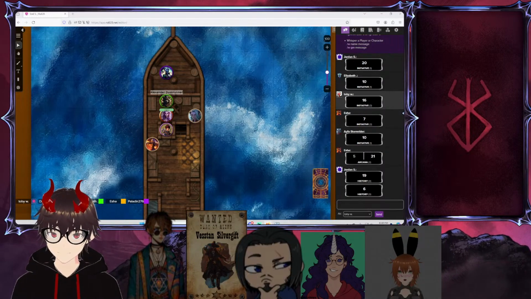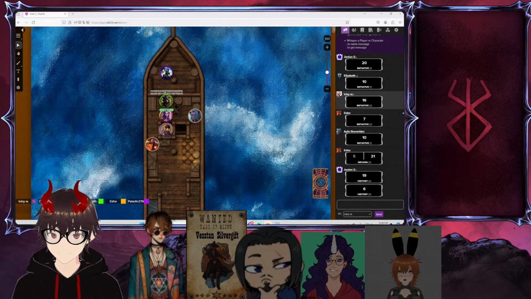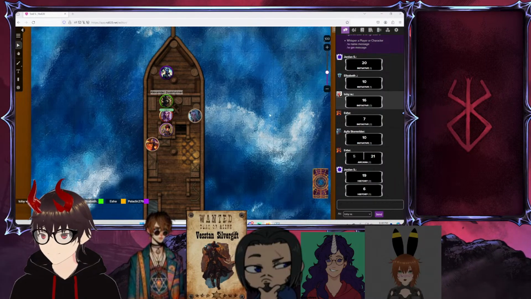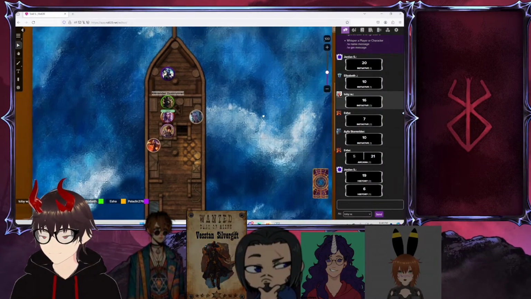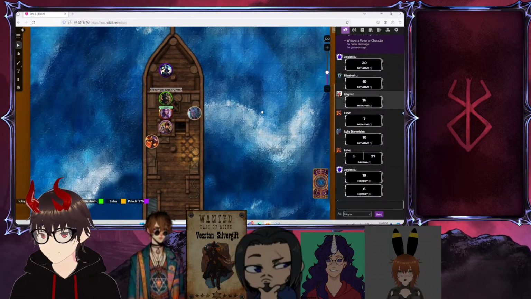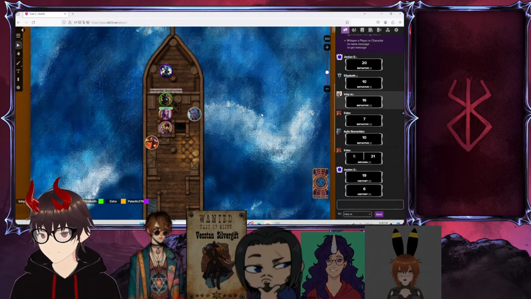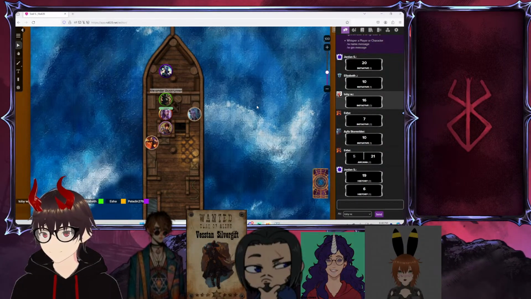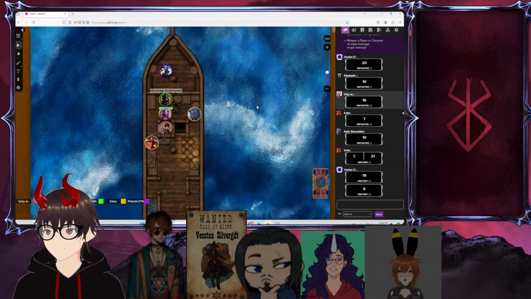Go ahead and roll a. What's your passive perception more than anything, honestly? 11. Okay. Roll an active perception as you get closer to the door. Can Keela help me with that? Sure.